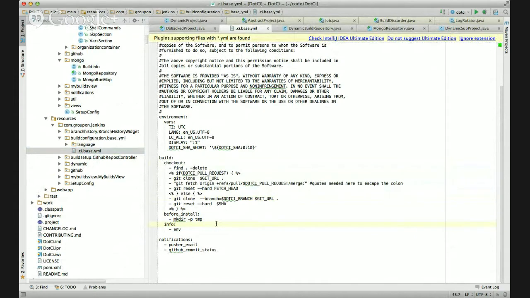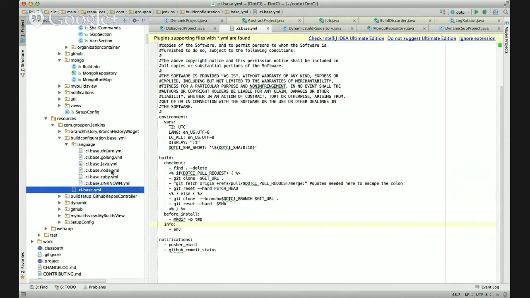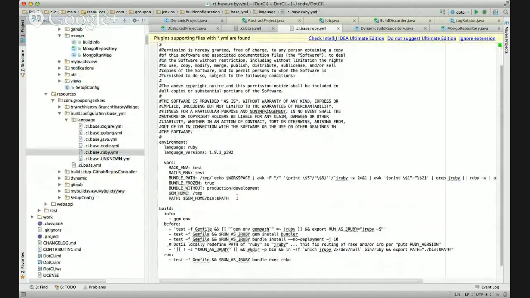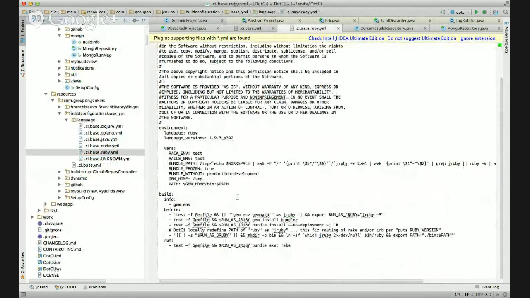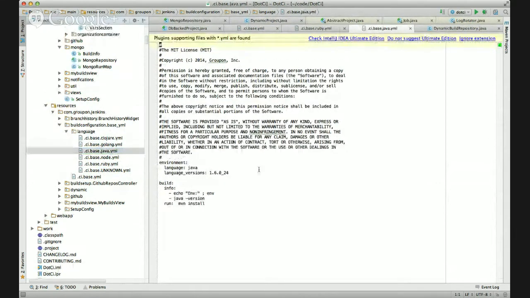So all the YAMLs inherit from this YAML. For example, this is the one for Ruby, which inherits from the base YAML. I don't know if that makes sense. The idea was that even if you don't specify a YAML file to build, you should be able to infer what's going on.